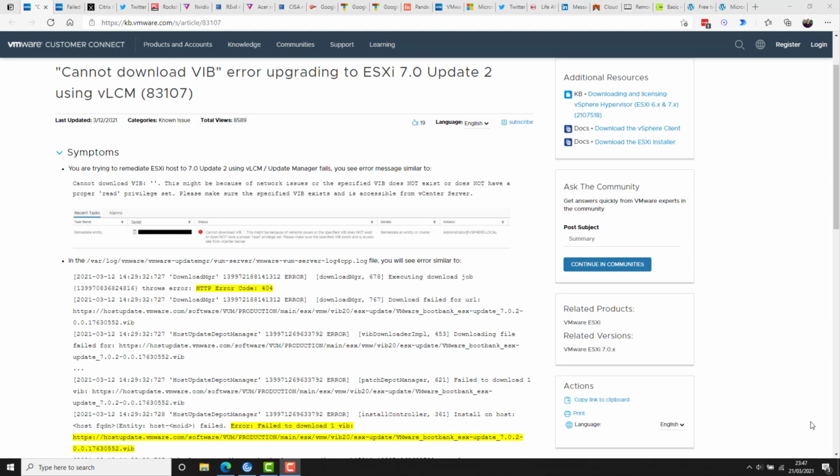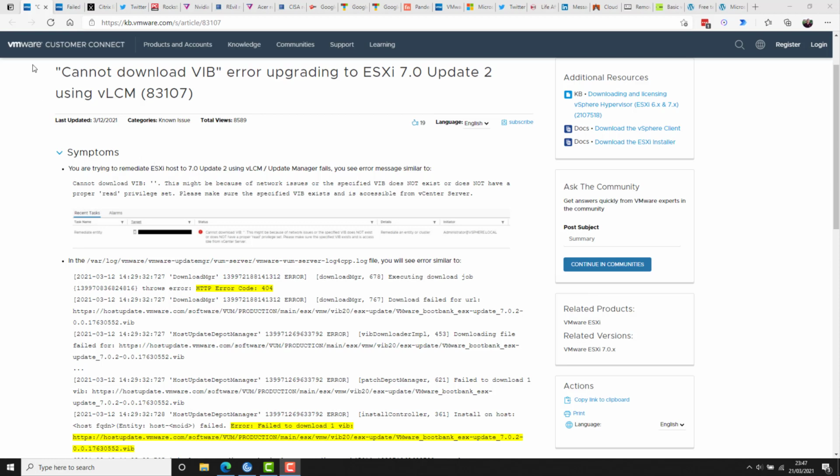Patching frustration news. Due to issues discovered for those trying to update ESXi to version 7 update 2, VMware has pulled this version for now. The issues are flagged in KB articles 83107 and 83063.